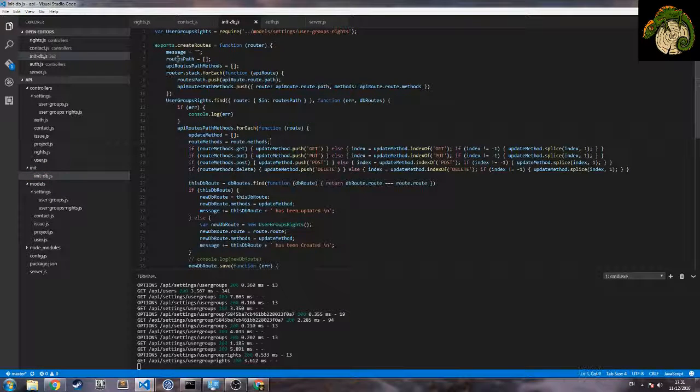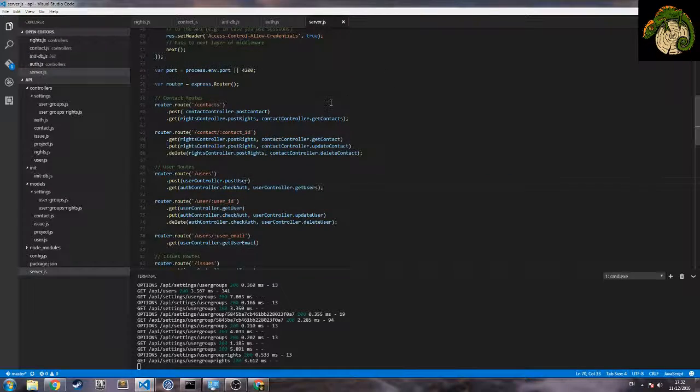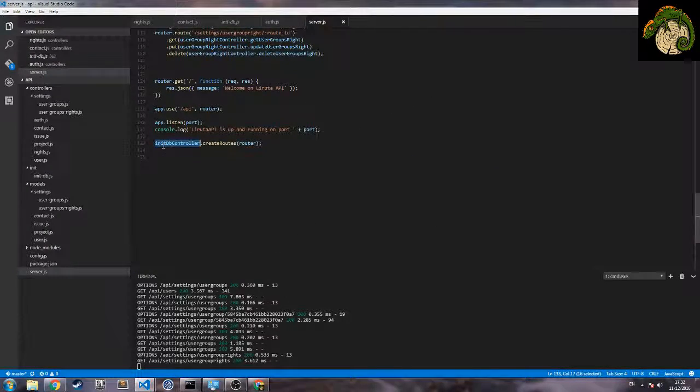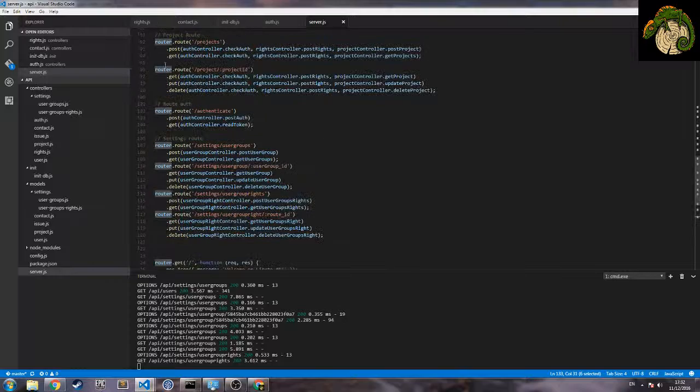So what it does here is that I send it the router object from the server. Here I have this initdb controller. I want to create the routes, and here I pass the router. The router is like all these things where you can see all the routes.